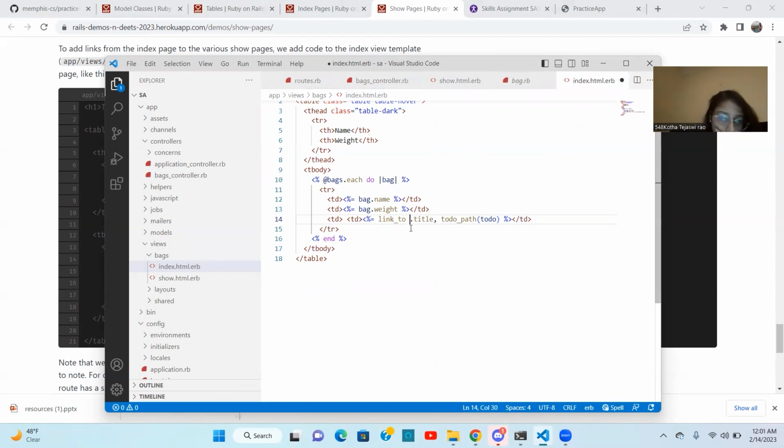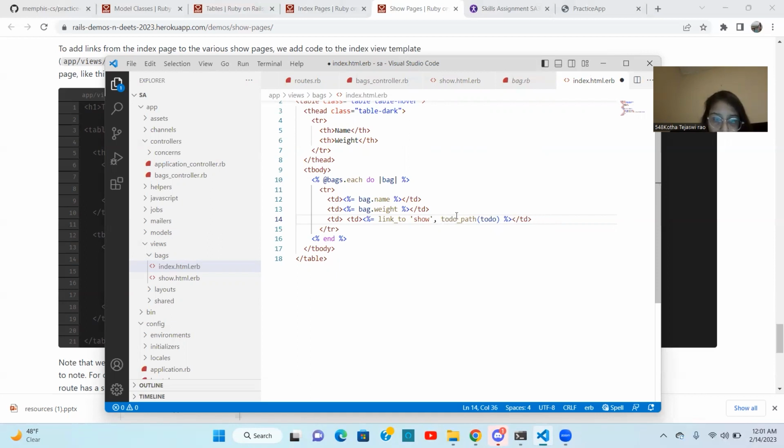So I'm going to keep link_to show. I remove the title.